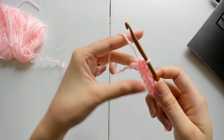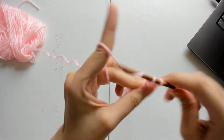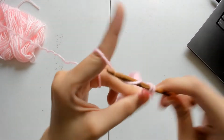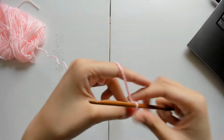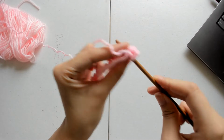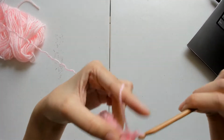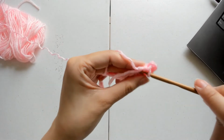Once we've done one single crochet all the way down our chain, once we get to the last one, we're going to do an increase of 3. So go ahead and put 3 single crochet into that last loop, and from here we're going to turn our work, and then we're going to go back down the other side of our chain with more single crochet, increasing on the other end as well, but I'll show you how to do that once we get there.